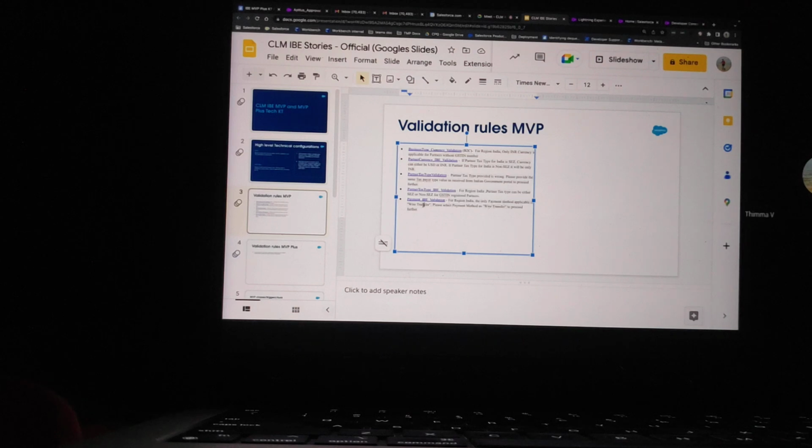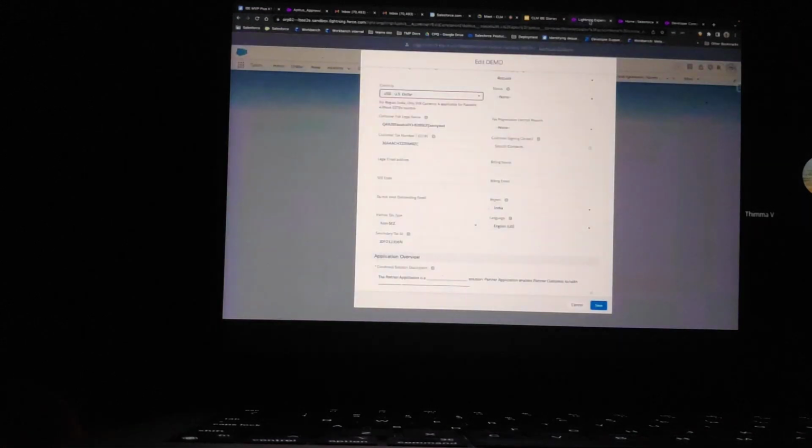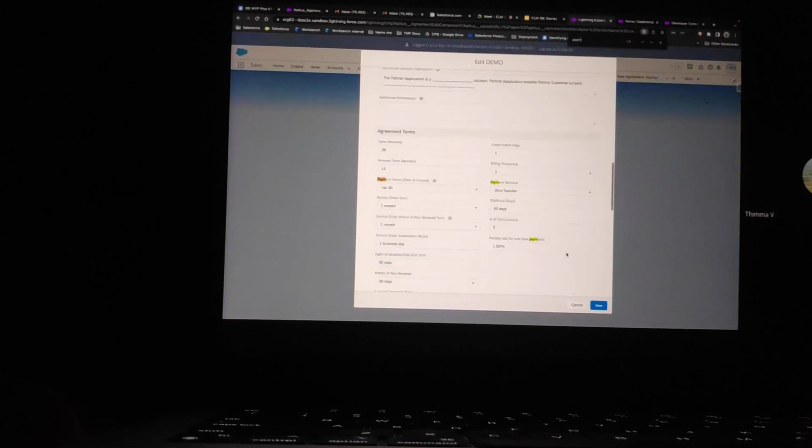There is something called payment method, and that should be only wire transfer for the India region. If we select any other thing, it won't allow it. Right, so here wire transfer, this is the one.